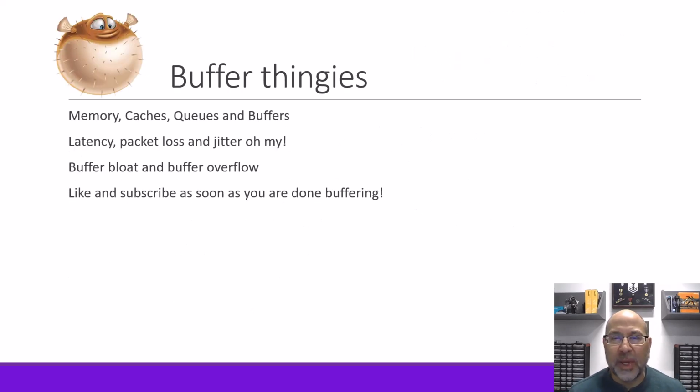All right, so this has been a little time with buffer thingies. We went over memory and caches and queues and buffers. And don't forget our latency, packet loss, and jitter. Oh my. And of course, we touched on bufferbloat and buffer overflow. One is an attack or potentially an attack. Now, a lot of buffer overflow happens unintentionally, but certainly bad guys, nefarious actors, can take advantage of buffer overflow problems. Bufferbloat is something we probably shouldn't have as much as we do, but there we have it.